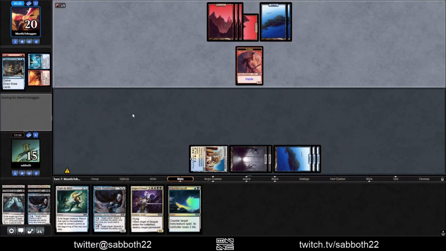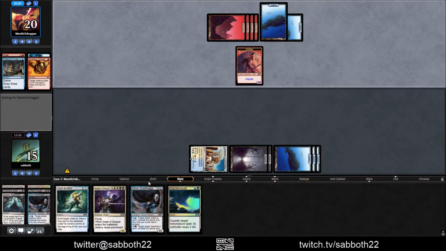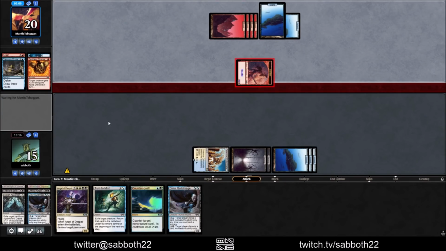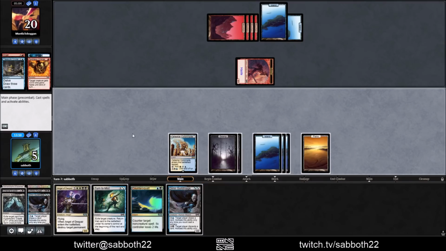Not a bad one. Whoa, Reckless Charge. Okay. Oh no, is it more Reckless Charges? Yes. And another one. Ouch. So we're at 5. They have another Reckless Charge, but we have an Angel of Despair.